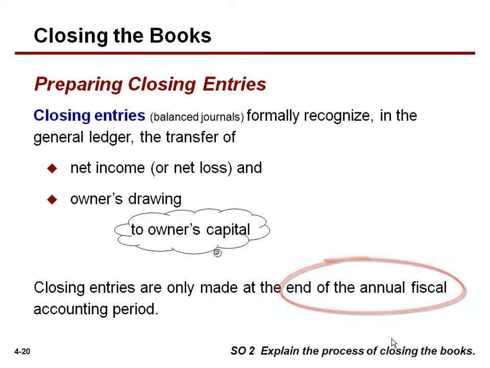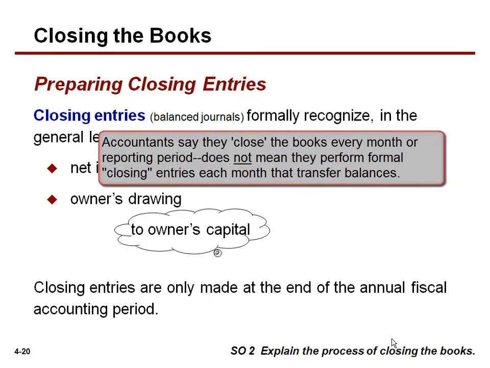I also want to comment on a term accountants commonly use. It's typical for an accountant to say, I'm closing the books for any period of time, be it a monthly period or quarterly period. This refers to all the activities of doing adjusting entries and positioning itself to prepare financial statements for any period end. This is not to be confused with the term closing entries, which are only done at the end of a fiscal year to close out temporary accounts.